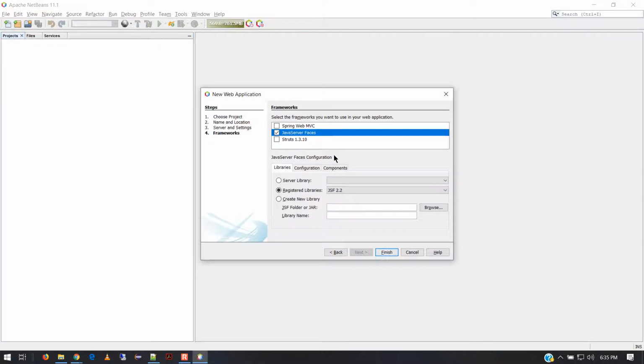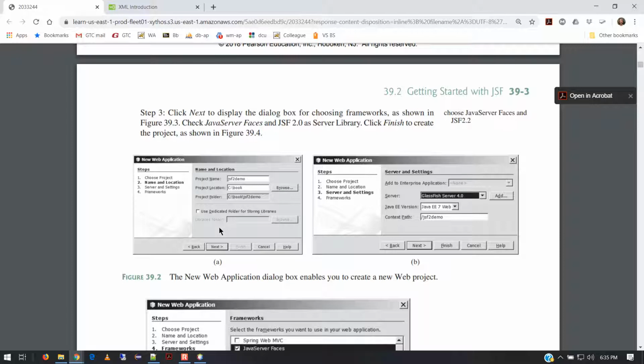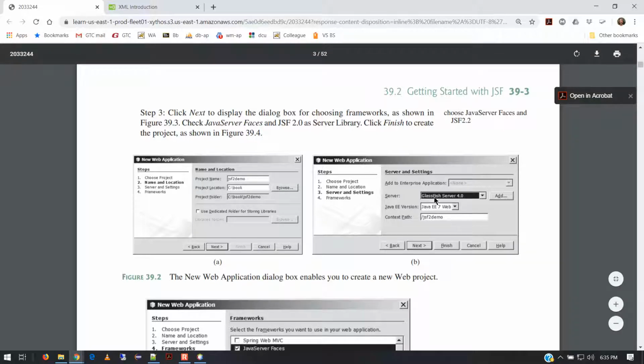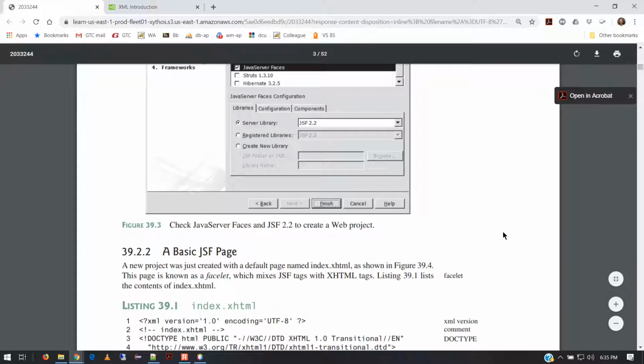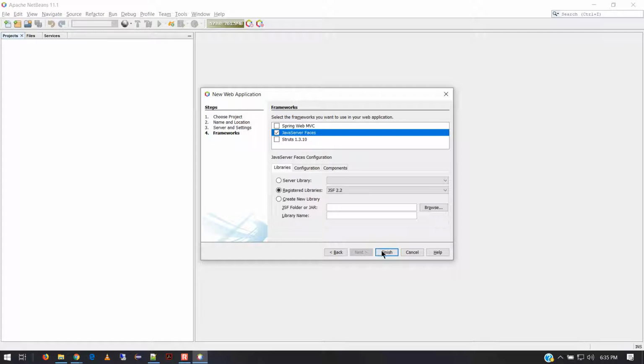And now it's finally building out our project. So it's been a little bit of a process because this is the first time we're doing it. Obviously, all the stuff that we installed is not going to be a relevant step on subsequent project builds. And you can see it shows a little progress bar and what it's doing there. It says adding selected frameworks. And just being patient. There we go.